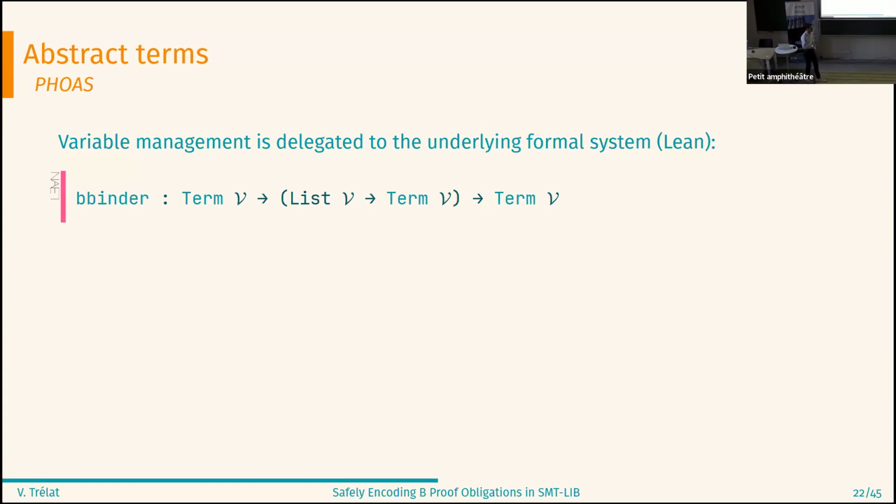And the last trick is I don't want to deal with nested induction in Lean. So I just switch from lists to functions, n-ary functions. And this n here is made implicit. And the idea is n is the number of variables that are going to be bound by the binder.